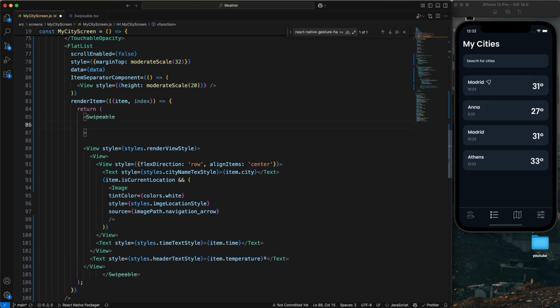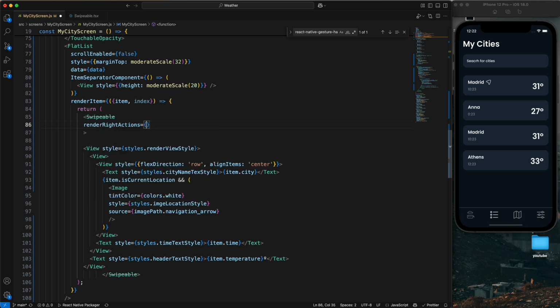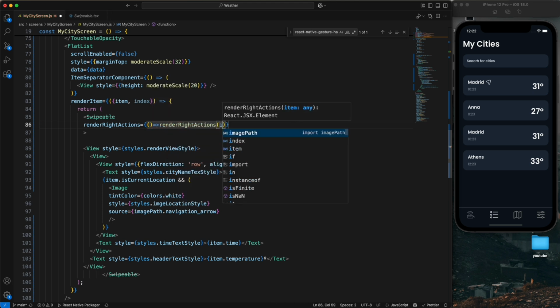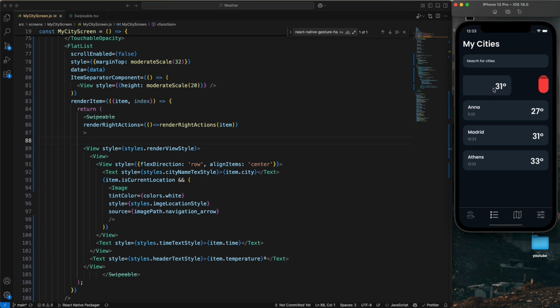After that we also need to write renderRightAction. So this is our renderRightAction like this, and just pass your item also and save it. So if I swipe to the left side, it shows the button, you can see the button also.